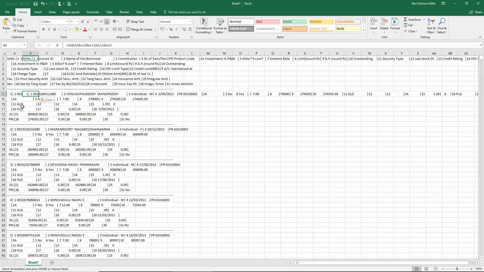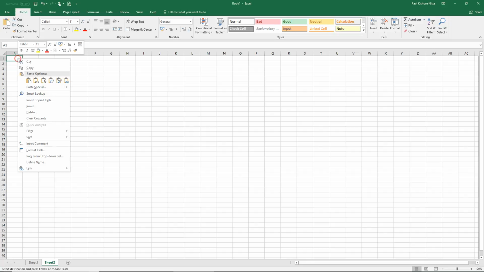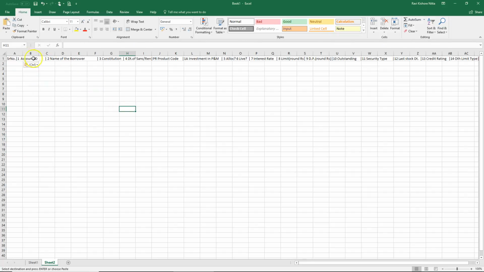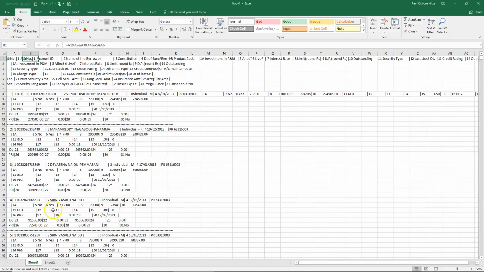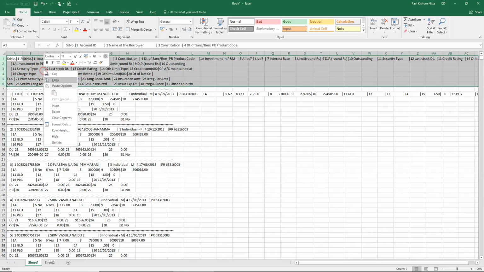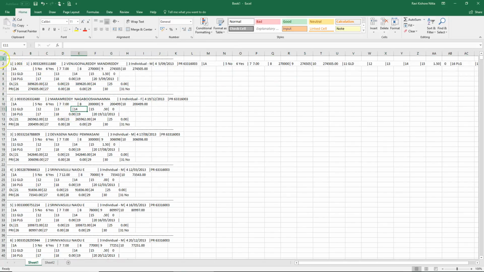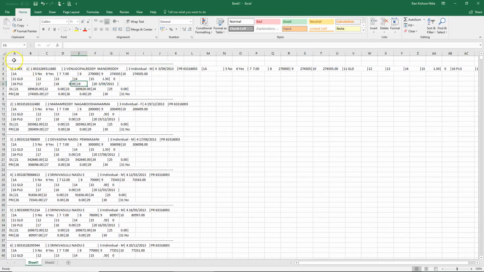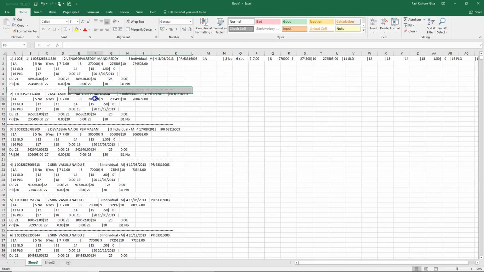So this is one record. For copying, press Ctrl C, thereafter come here and press Ctrl V. Now what we need to do is copy this, Ctrl C, open a new sheet and right click and paste values only. Now you got the headers. Again go here, and now we don't require this also, so I will delete them. Now this line is also not required, so I will delete. Sorry, I inserted, I need to delete this.